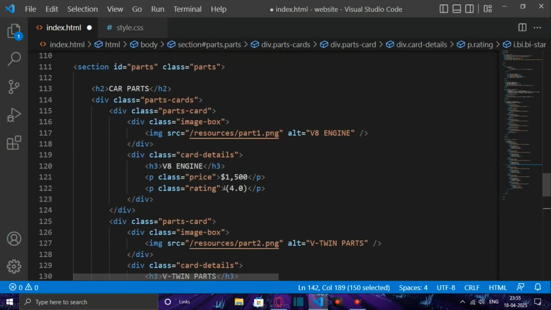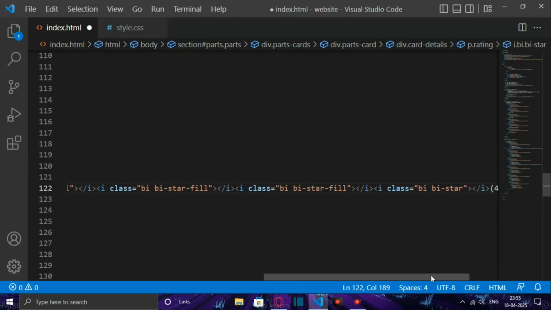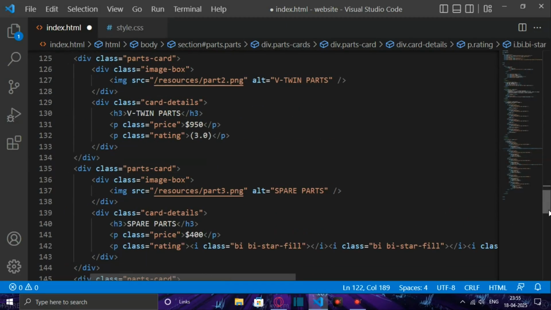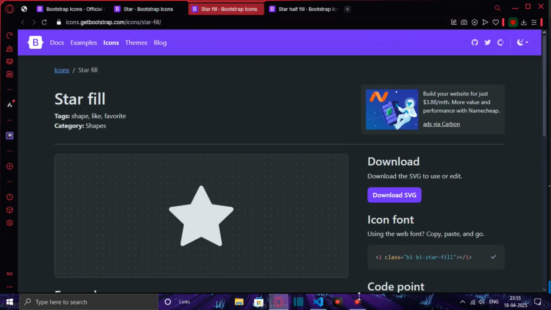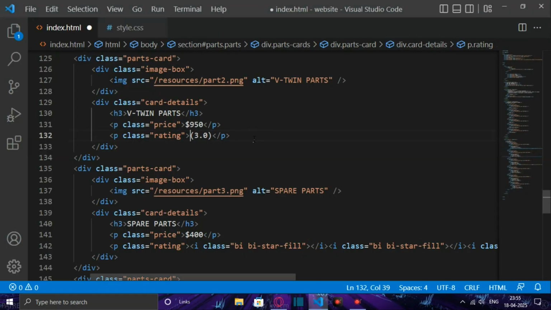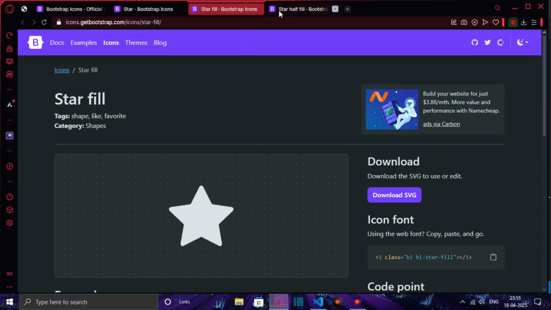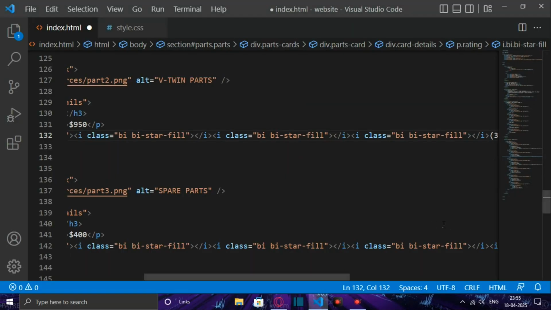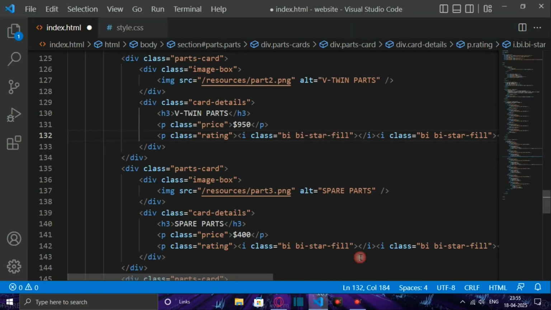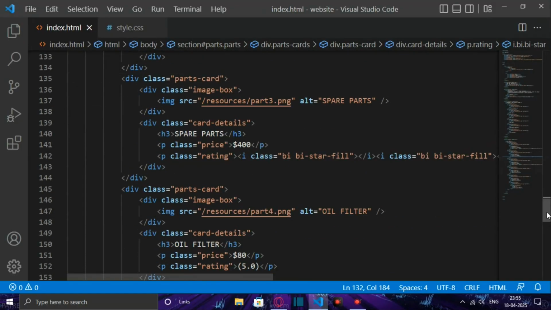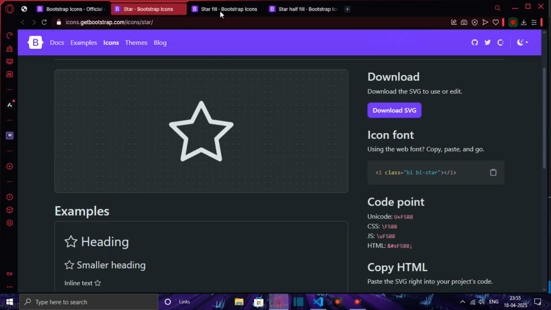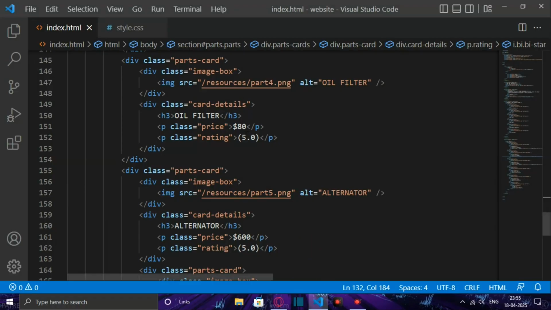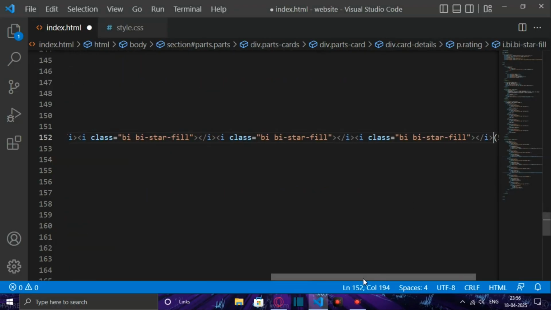Part 1, 4 full stars, 1 empty. Part 2, 3 full, 2 empty. Parts 4 and 5, 5 full stars.